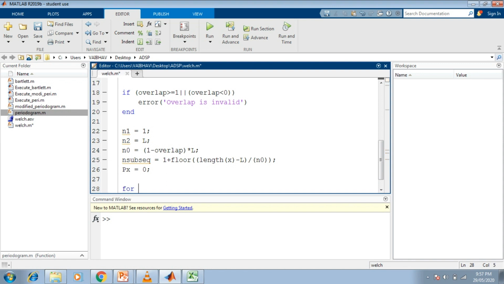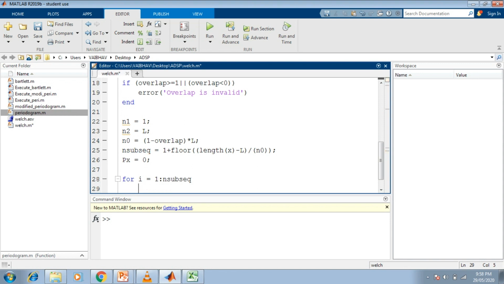Now it's time to apply the for loop. Here we use the index variable i, which holds the values in the iterations from 1 up to the variable for the number of subsequences, n sub seq, that we defined in the above step. For this many iterations, the output variable capital P small x can be computed, where initially it is equal to 0 and it will be added with.